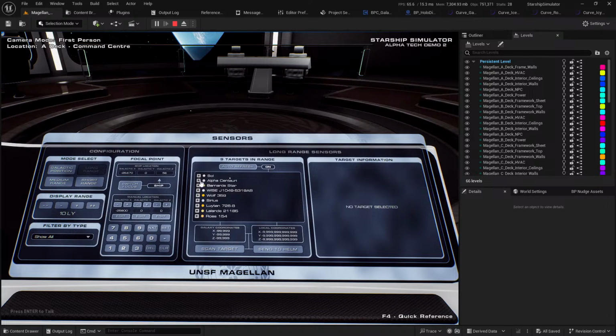Okay, fingers crossed. Ooh. Okay, that's more like it. We're starting to see some planets.